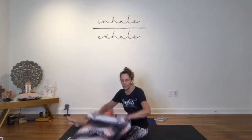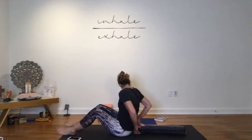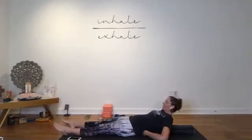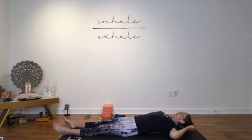So if you did that little roll, you explored that with your blanket, right? Mine just kind of came undone. But if you'd like to open up the chest a little bit in Shavasana, bring that blanket back behind you. You can roll down on it. You want to start at about the middle of your back. Lift your hands above the head, lift the back of the blanket so it just tucks up underneath your skull. And then those arms can just relax alongside the body.